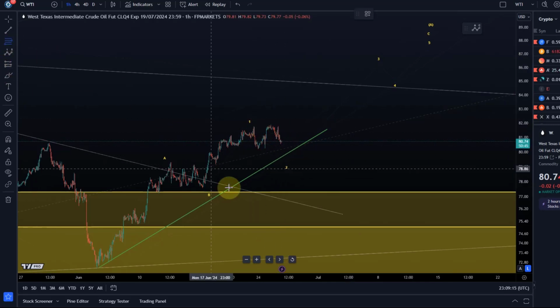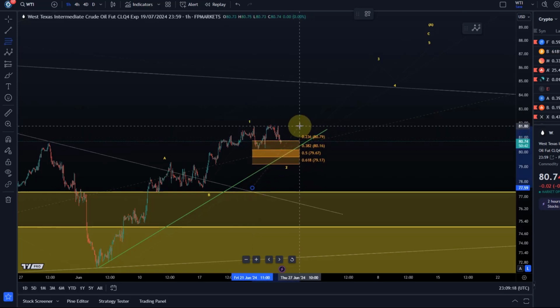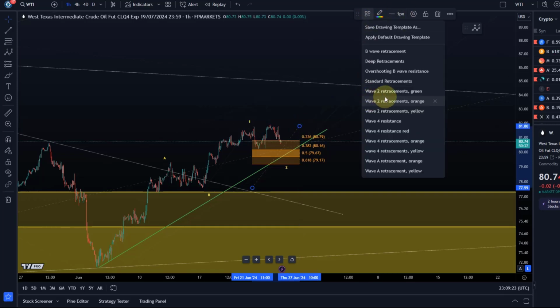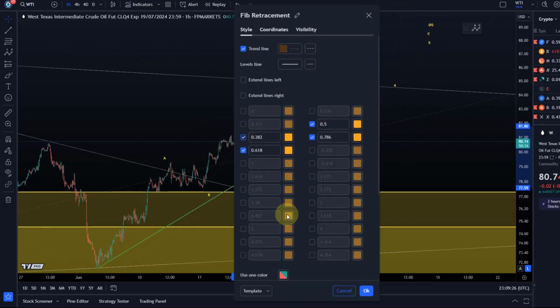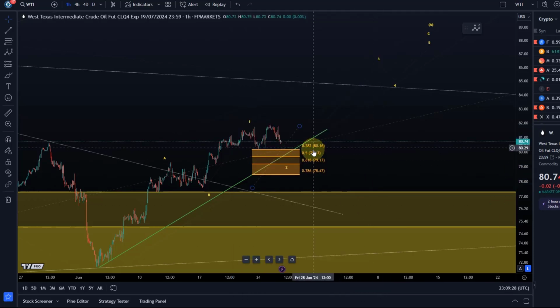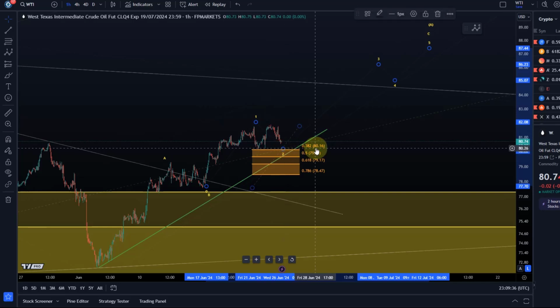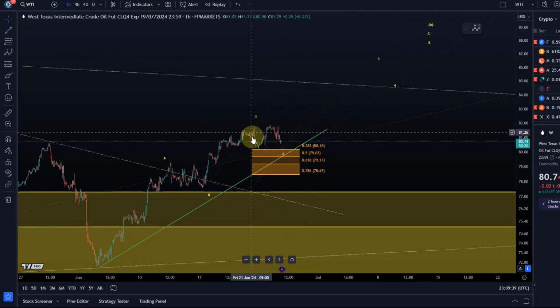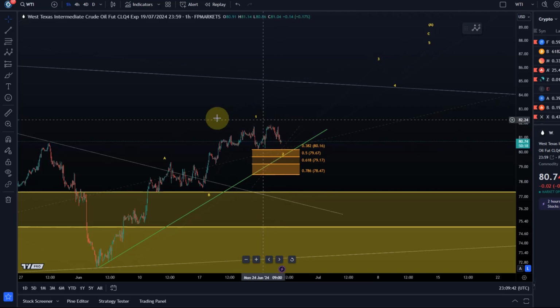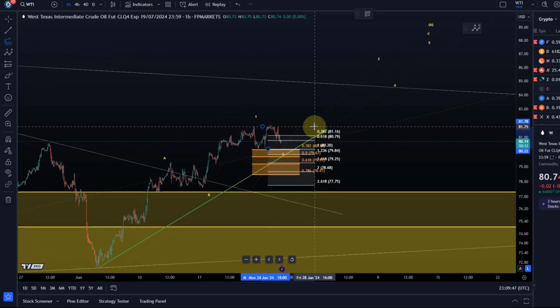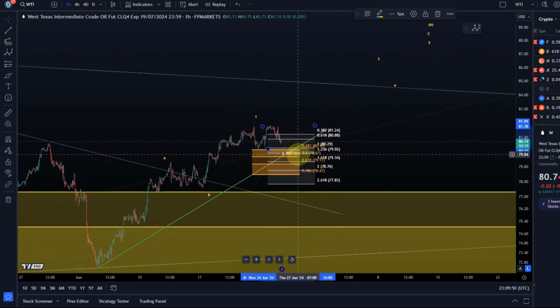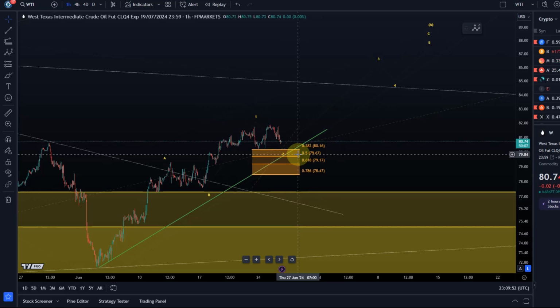and I can add a support zone to the chart based on that. So support would be between $80 pretty much and $78.47. Yeah, this would be the support area, and it might be that we only touch $80 and that's it. Yeah, because if this is an ABC flat, the 100% extension of the C wave, which is a key target, points towards like $80.30. So that's sort of how I see at the moment WTI.